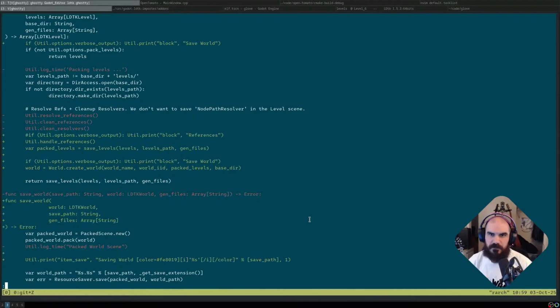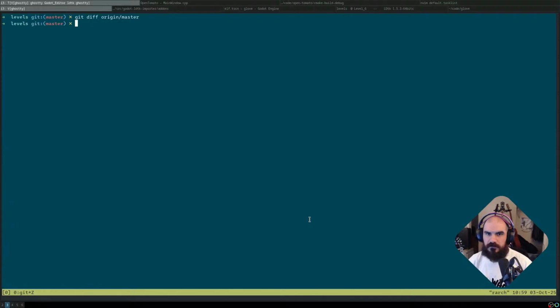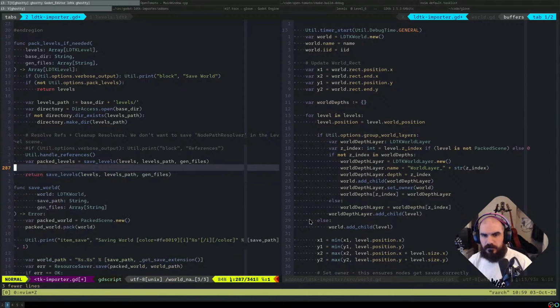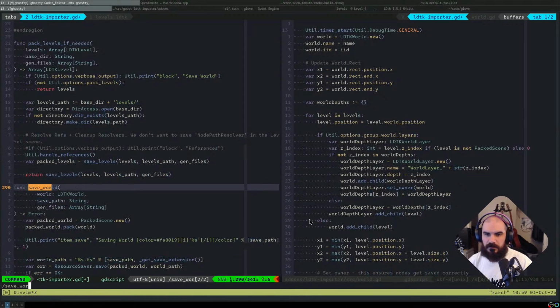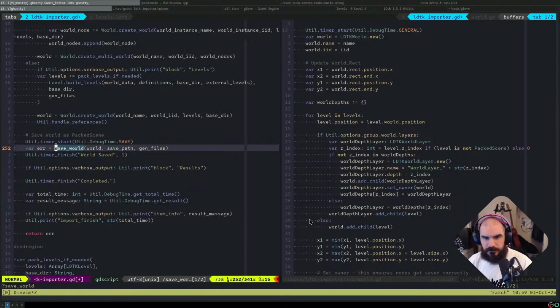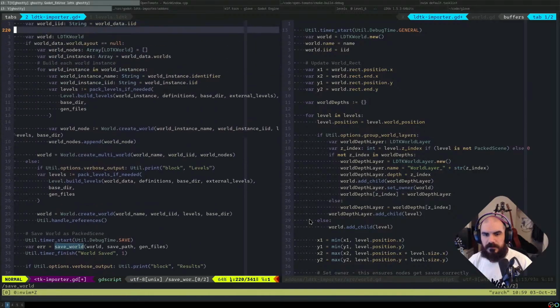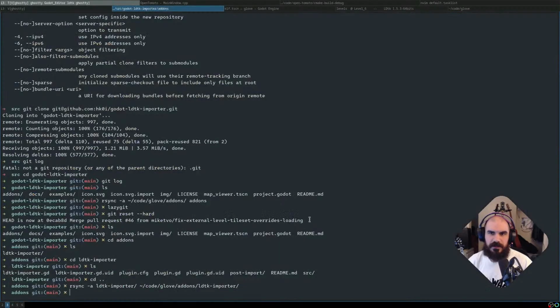Probably shouldn't be saving the world. So that shouldn't happen there. Right. So save world happens once right there. I think that's what the issue is.